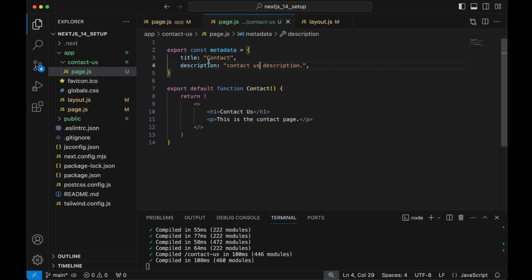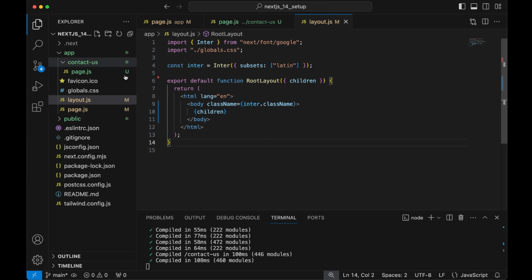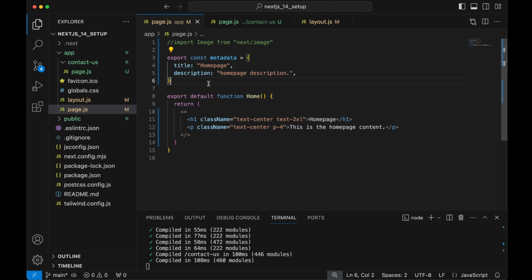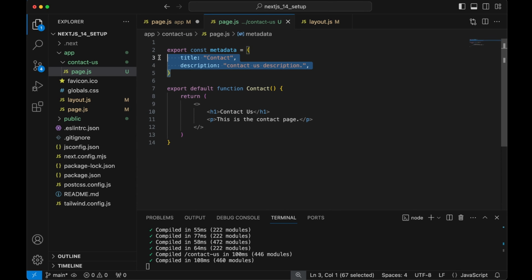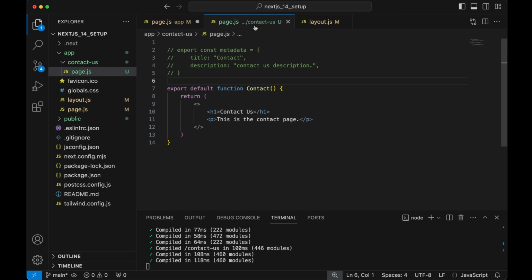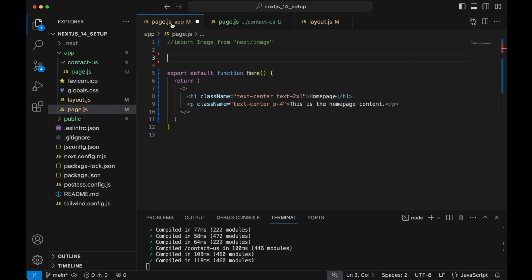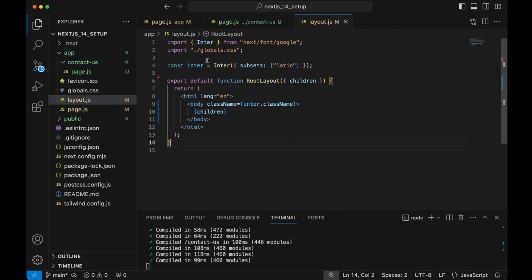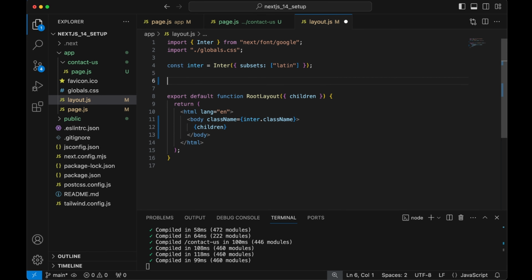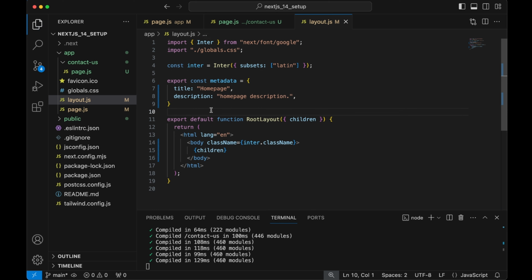Now, remember what I was saying about the layout being global for everything, right? Let's say inside of my home page here, I took this metadata, and let's comment this out. So now I don't have metadata inside contact us, and I'm not going to have metadata inside of the page either. And I'm going to go to layout, and let's put the metadata back into here.